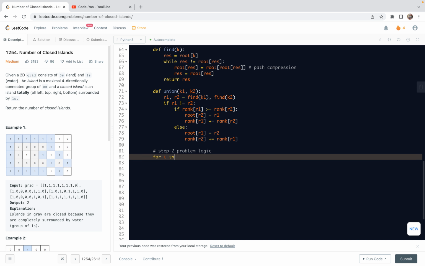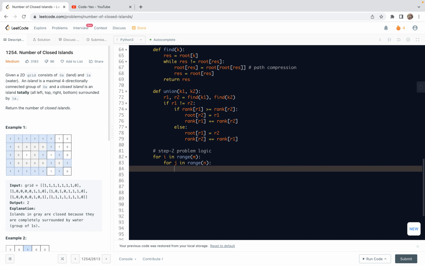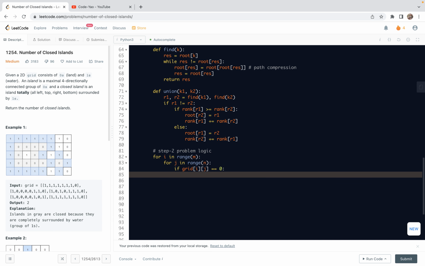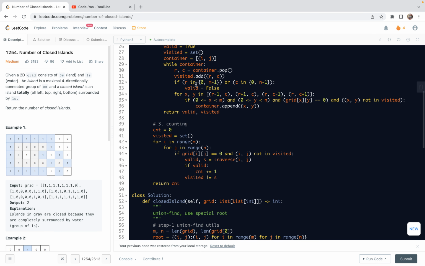We're going to iterate for i in range m, for j in range n. First we check if grid ij equals 0. If it's 1, we just ignore it or continue. If it's 0, we do two things, in parallel with the solution here.